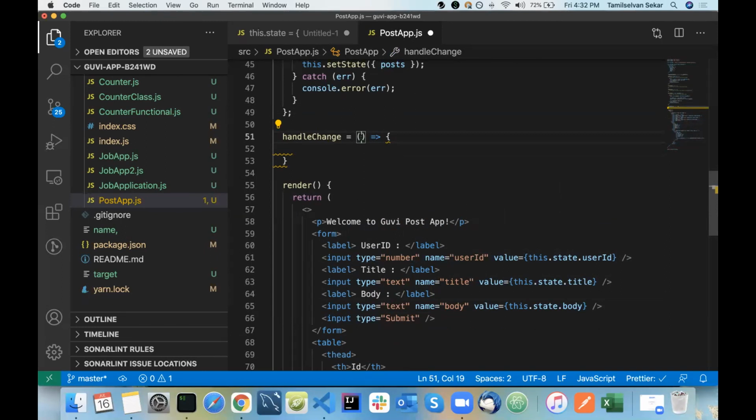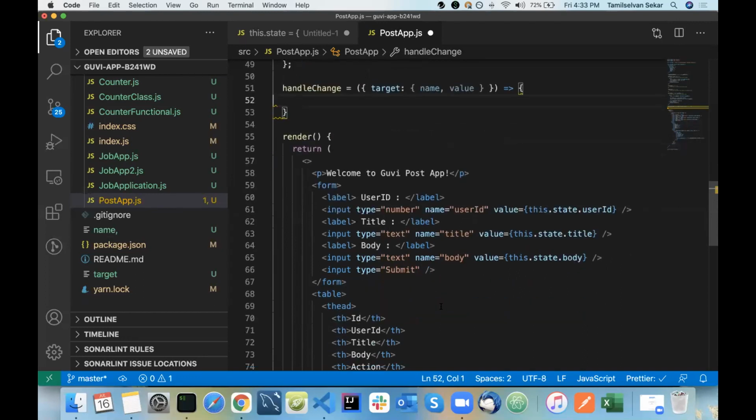Target. Okay. So inside target, what should I get? Exactly. So I will have the event attribute here by default. So I'll use the object structure, get the target, and inside that I will have name and value. Okay, so we are ready now.